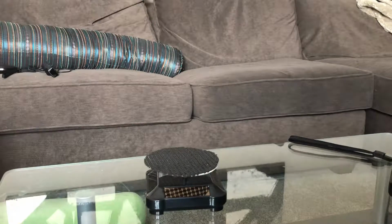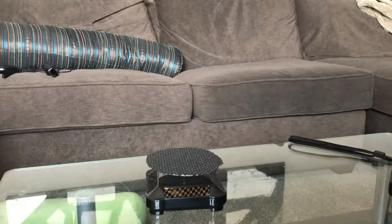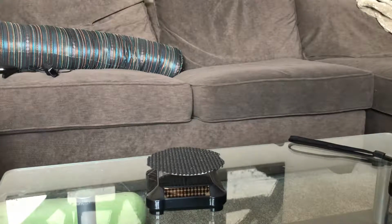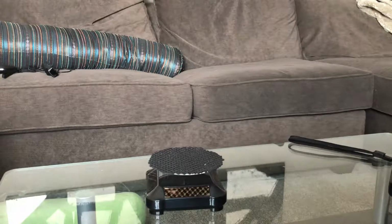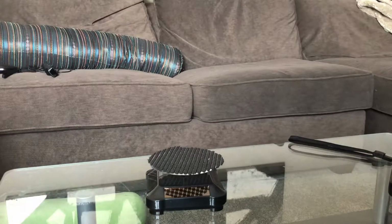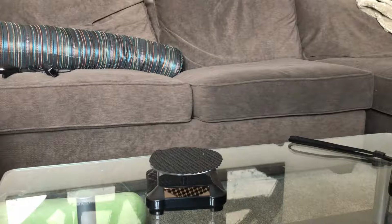But in the meantime, I got some boxcars at Walmart. And while there are no new M case cars or N case cars, I did get some new cars. So let's go ahead and check them out. I do have a special guest in here. No, not a YouTuber. It's a character. It's a Cars character car. I'll talk about that in a little bit. But let's go ahead and get started.